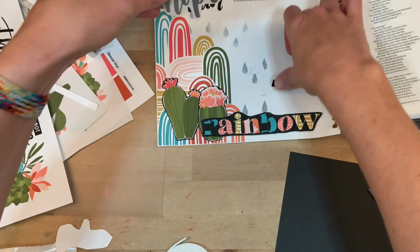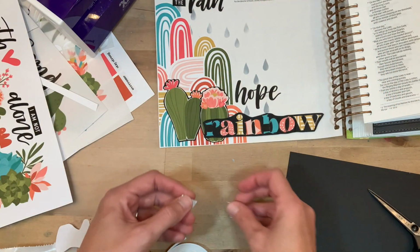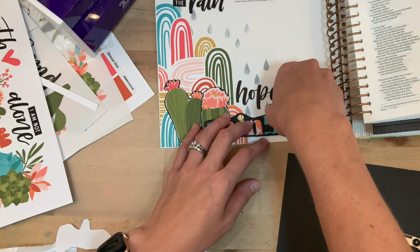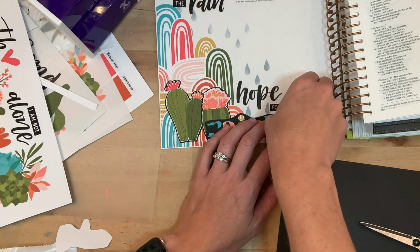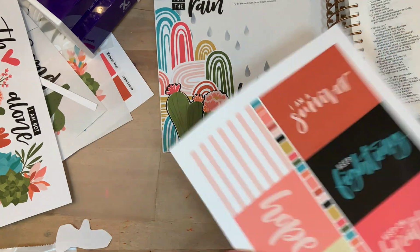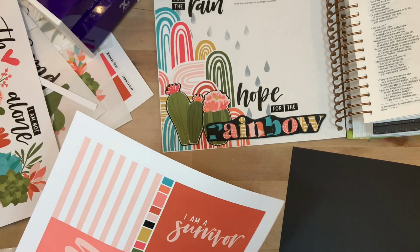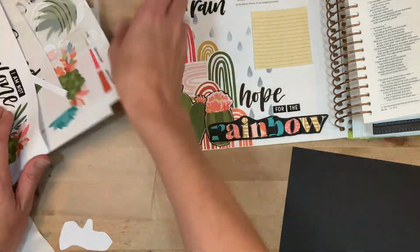Once I'm sure of the positioning of that word, I'm able to fill in the rest of the phrase, hope for the rainbow. And so now I have the full title on the page: waiting for the rain, hope for the rainbow. Once those are all on, I know I'm going to want some journaling on this page. I love that Shawna has been including in her journaling cards some different sizes and these that have lines on them. So this will be perfect for my journaling spot.